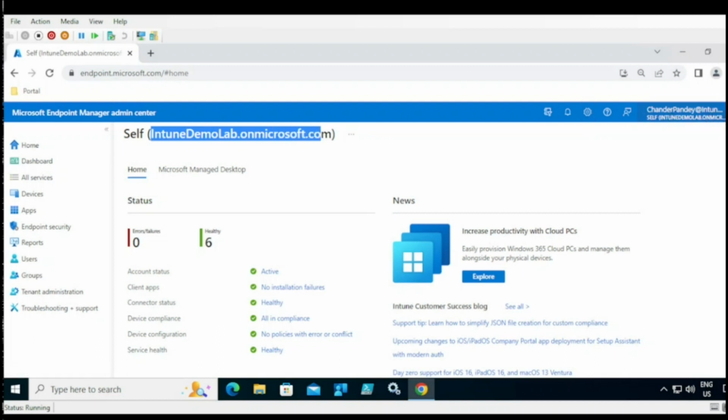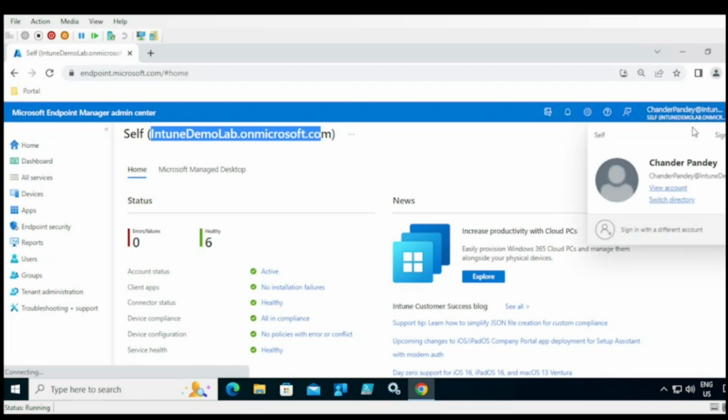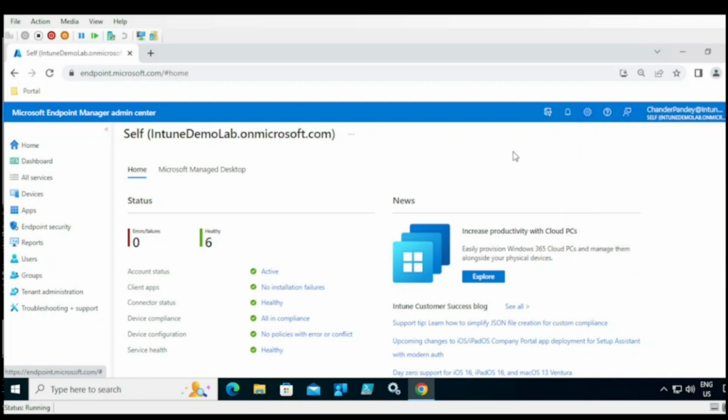I'm logged in with my admin credentials, Chander Pandey at Intunedemolab.onmicrosoft.com, and we have multiple options here. We can configure devices, we can manage applications, and we can configure endpoint security, reports, users, groups, and tenant administration.